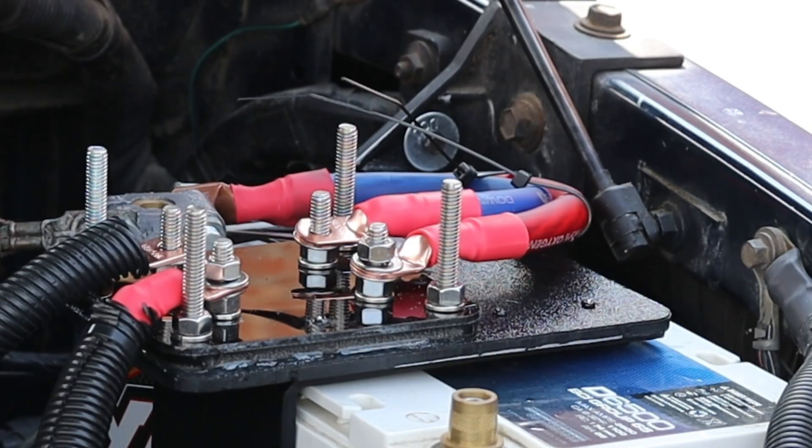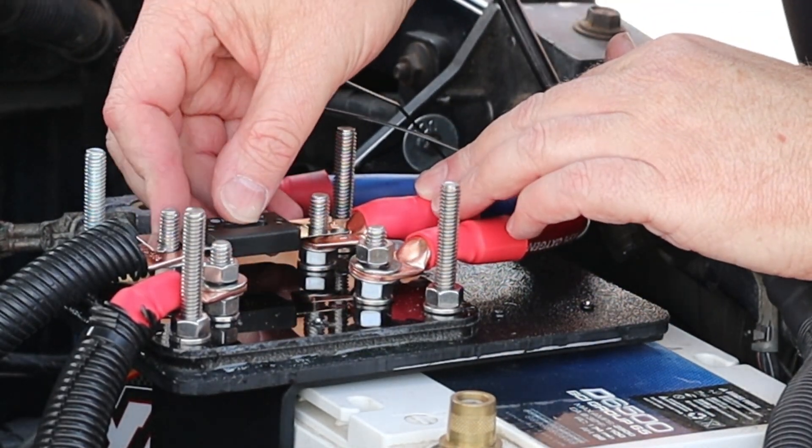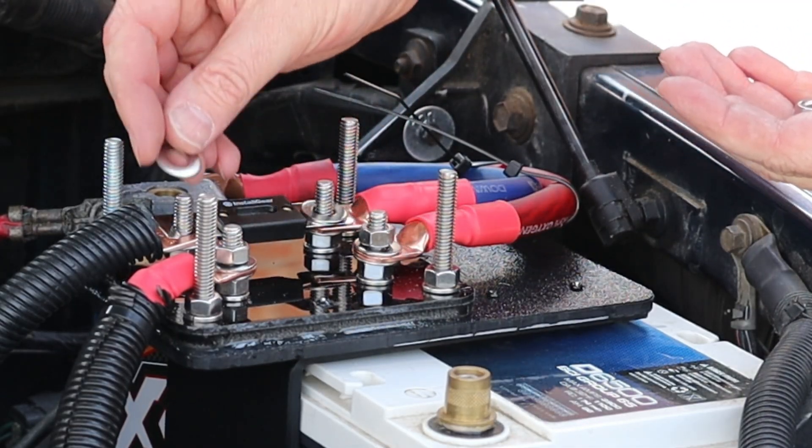Many hours later — all right, let's get it wired up. For the connections, I'm starting with a flat washer, then putting the ring terminals connected to the wires on top of that flat washer, and then the fuse. You don't want a washer between the fuse and the ring terminal. On top of that is another flat washer and then a lock nut before using a nut to bolt it all down.